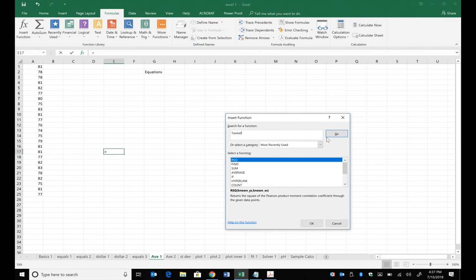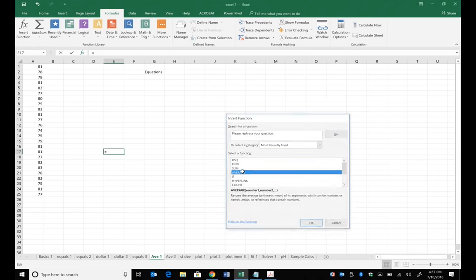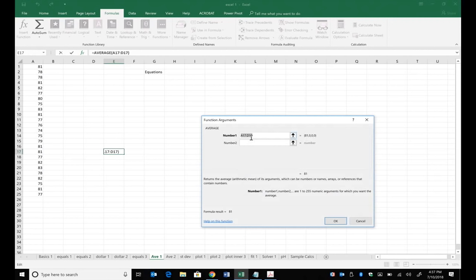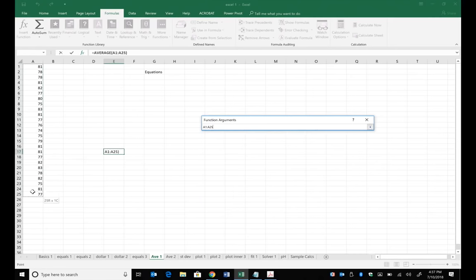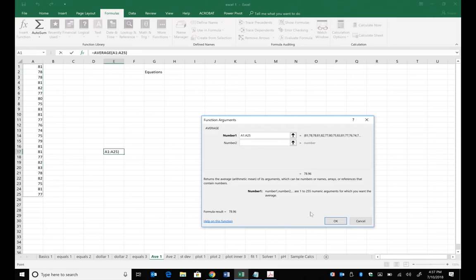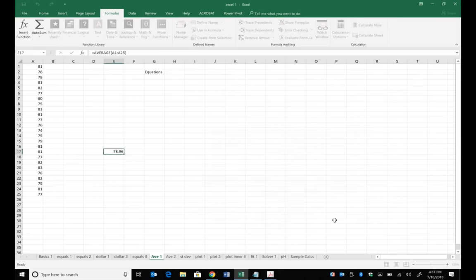Probably average. And you'll see it here. We'll double click it, we'll launch it. Okay. This is saying what numbers do you want to average? It's going to say all those numbers. You can already see where the live answer is there. And say okay.